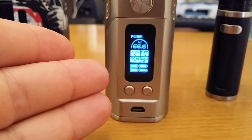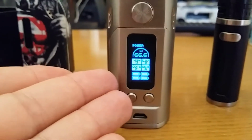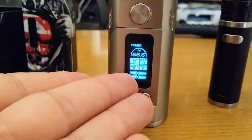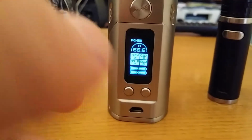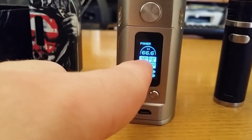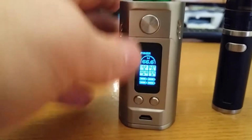Also, shout out to Wismec. Come on, guys. Why don't you give us more options to fiddle around with? I know some things aren't safe, but you can at least add a clock to it. People do it by themselves. Why can't you do it like this? I mean, it's a nice menu, but for me, I personally don't like these boxes here. If it were a different color scheme, like if it would be inverted.